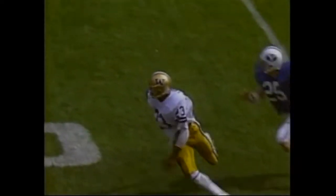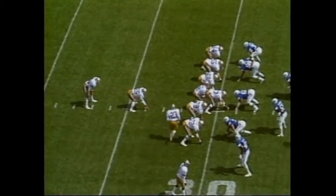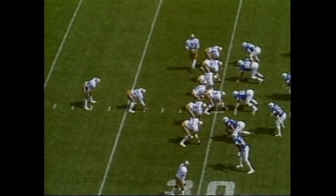Watch here, he's just running a little route down about 15 yards and out. Turns outside, ball's right there. Jeff Sprouse is right there, pretty good protection, pretty good coverage, but just wasn't enough to get the job done. Up to the 30-yard line, he was just a split second behind. He had a hand almost in there in time.